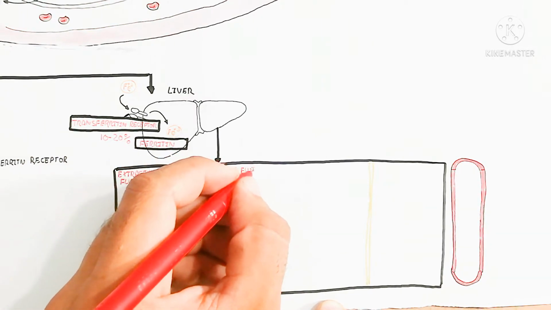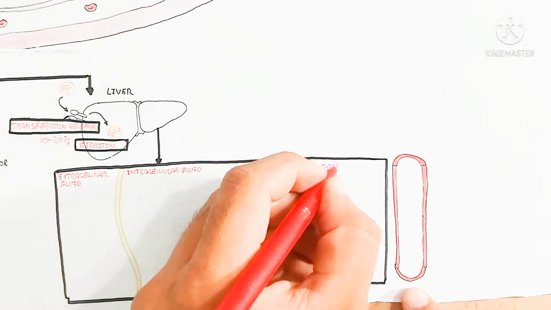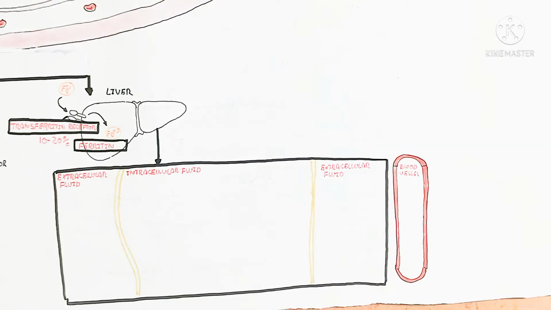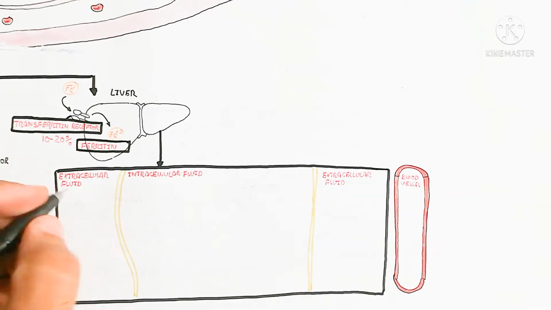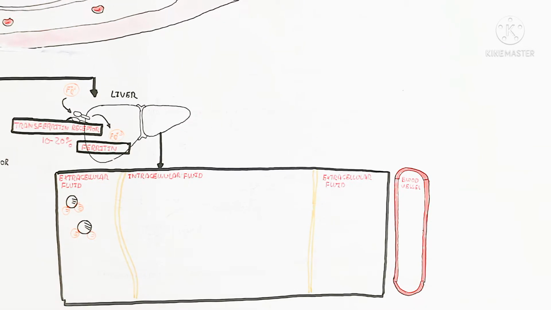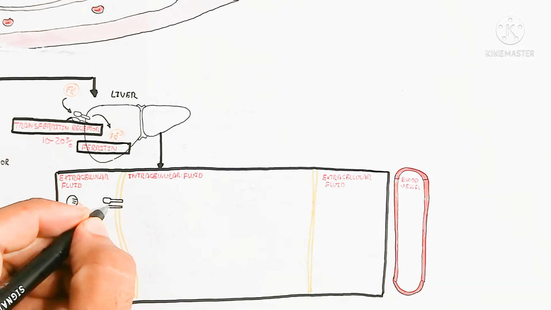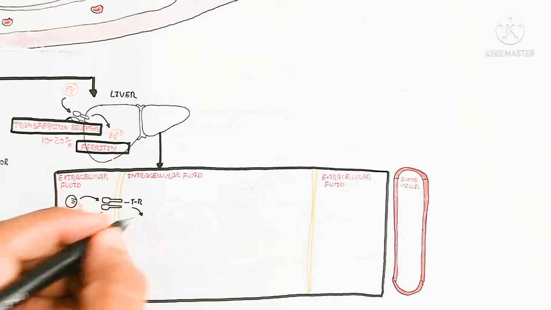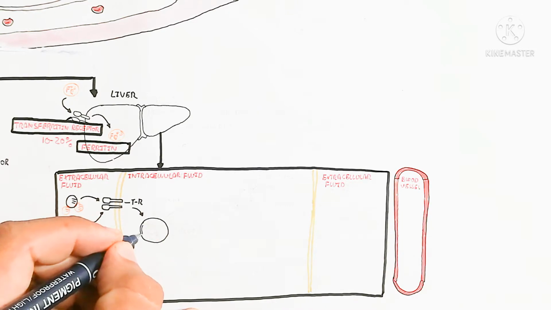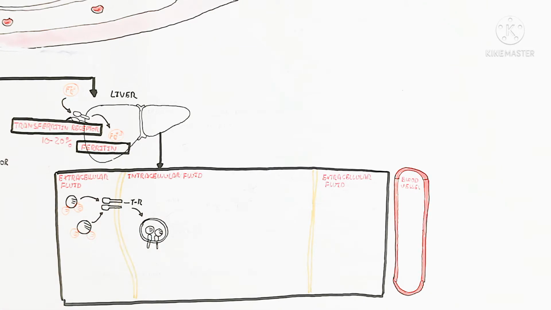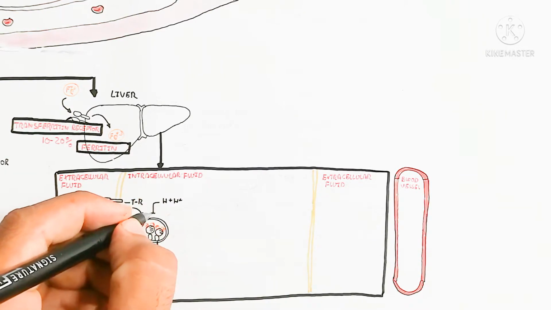If there is less requirement, when we do not eat during the fasting state, the iron will be released from the liver. So here I am drawing the liver diagram, the hepatocyte, with the intracellular fluid of the hepatocyte, and the left and right being the extracellular fluid. I am drawing just a cross section. Here the transferrin receptors are present, shown as the diamond. When two transferrin proteins bind and are engulfed, it is known as endocytosis.